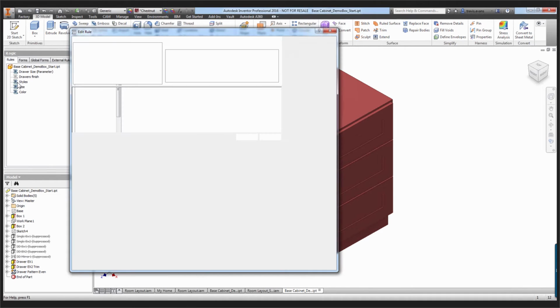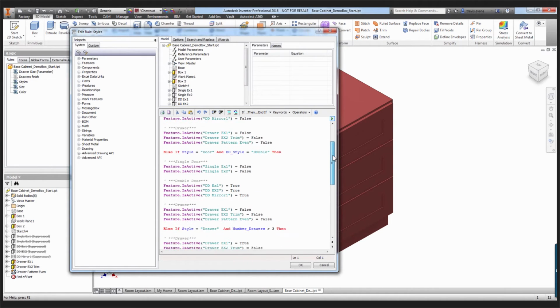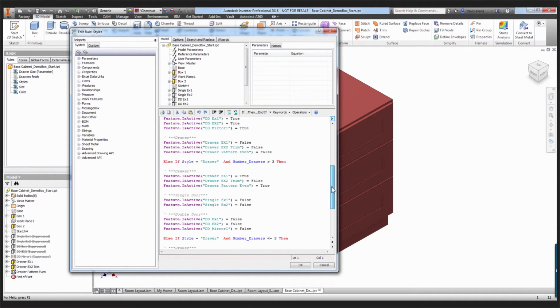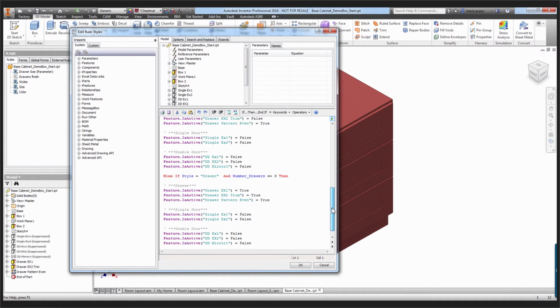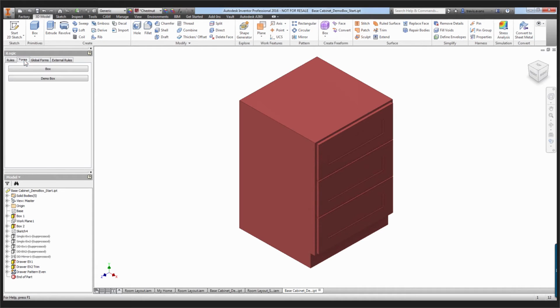Now we can see the full style, where this is a lot of information we talked about. I added the if-then statements, suppressing features based on the greater than, drawers, equal than. You can see that's in here. I'm also turning features off or on based upon what's happening, so you can see I'm setting styles and drawers. Now we can see all the rules and the methods going into there. So you can have little rules, right? We had a color rule, we had a size rule. You can have an Uber rule that captures a lot of different intent, and it can have as many rules inside this model as I want.